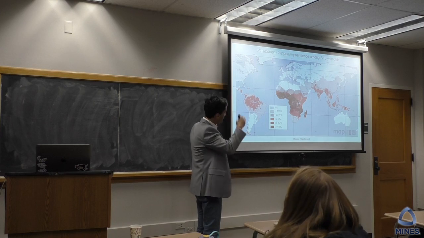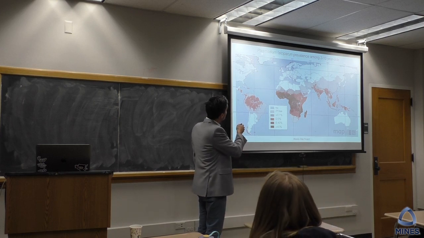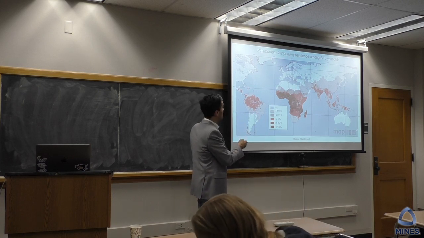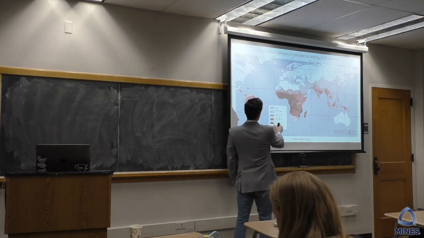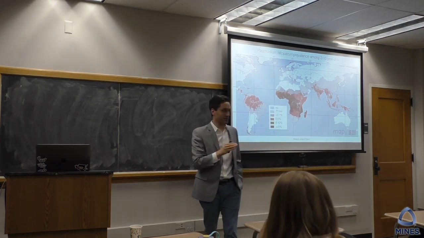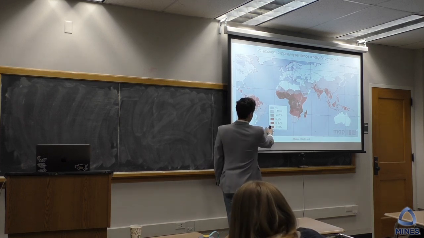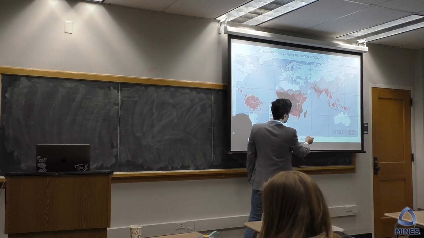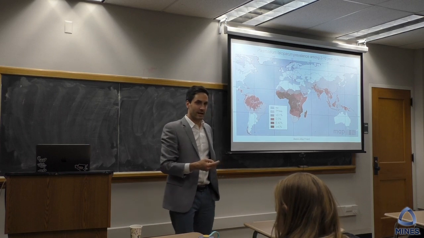This is a map of the problem. It's a really sad map, actually. This is prevalence of Plasmodium falciparum, so that's the parasite that causes the most virulent form of malaria, among 2 to 10-year-olds. And so the darkest parts of this map are places where over 40% of the children, 2 to 10, have parasites in their blood. You can see that even outside of this range, you have prevalence across South America, Sub-Saharan Africa, as well as Southeast Asia. And the hardest part about malaria is that it's hard to access.